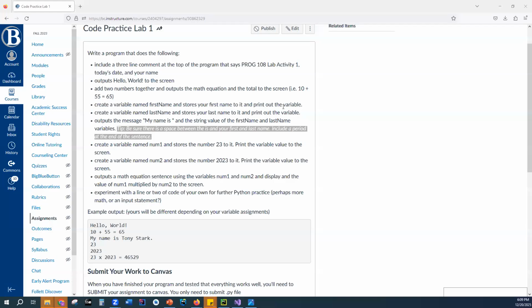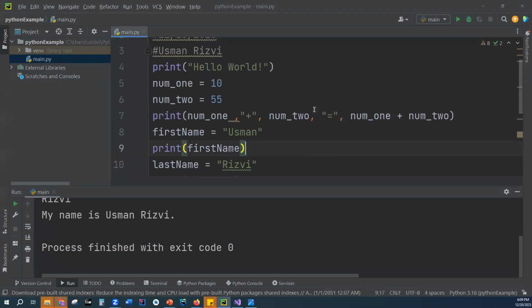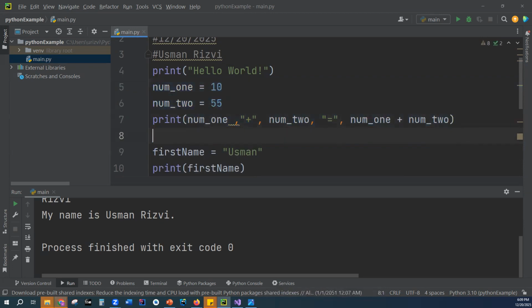All right, what's next? Create a variable name. We already did this, so this should be easy as of right now. You should be able to complete this. One more thing I want to show you about this. I did say there are multiple ways you can do this. In here, it wasn't specific about creating variable names. If you don't want to create variable names, you can do something like this.